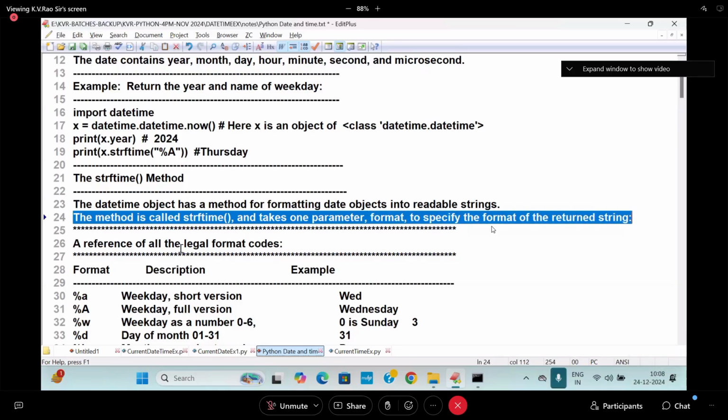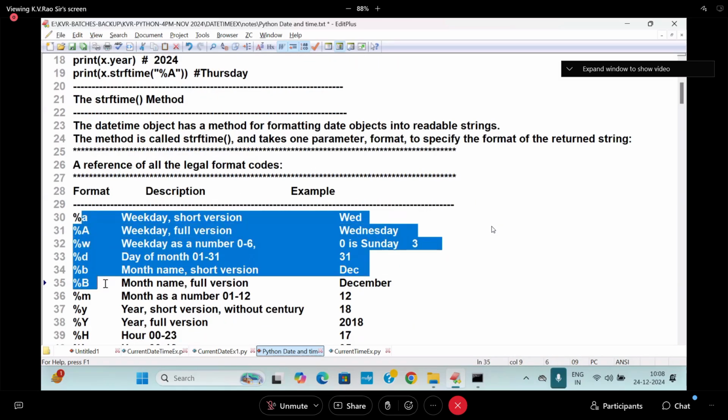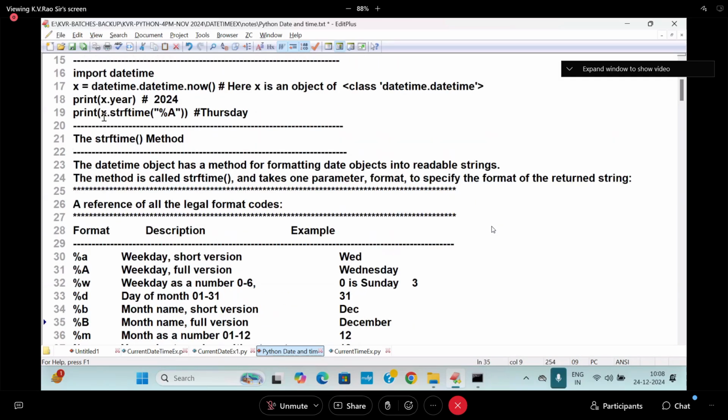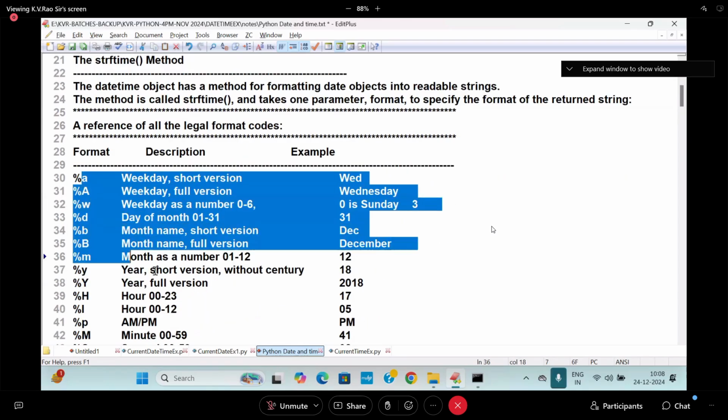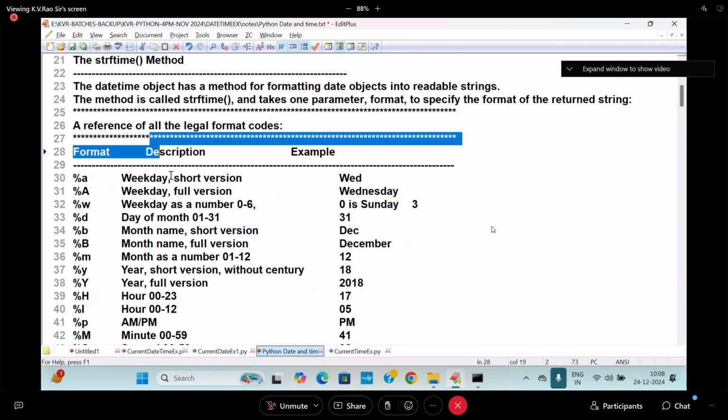From the given date object, I'm going to format it by using the format specifier. These format specifiers get the data from that date, and we get it in a readable format.